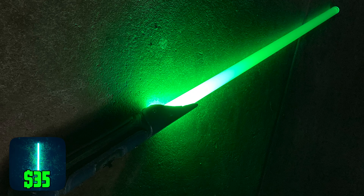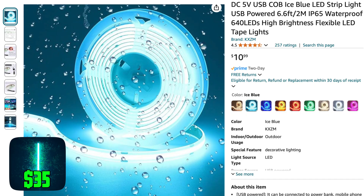Let's move on to the $35 saber. One of the things that makes lightsabers look cheap is when they're a lot dimmer at the tip than at the hilt. To fix this, we need a strip of LEDs to go all the way down the blade. We'll need about two meters since we'll have a meter-long blade, and we want the LEDs to go on both sides.